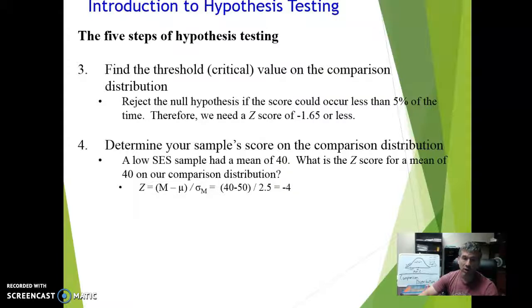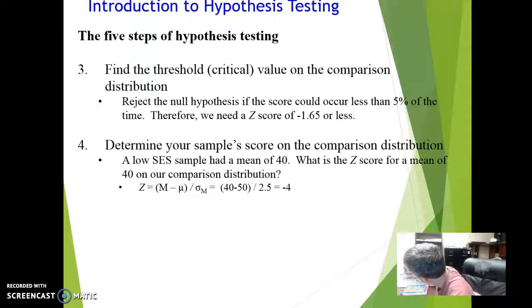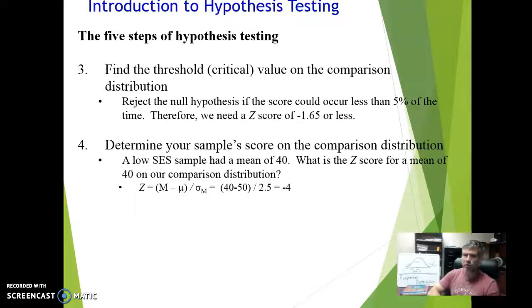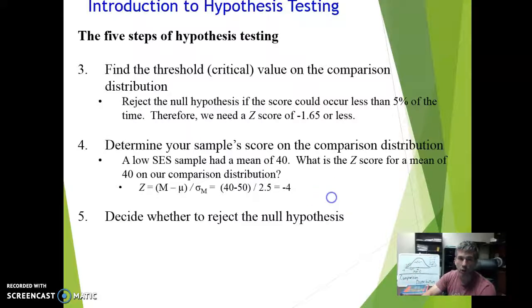Now what we can do, and we can do this visually if we want, or you can just do it in your head, we place this on this distribution. So here's the line for -1.65. What side of this line is -4 on? Is it to the left and farther away from the mean, or is it to the right and closer to the mean? It's on the left, and it's way far out here too, somewhere like here. So our actual z-score is -4. That is not only beyond the threshold, it's like a mile past the threshold. It is far less likely than 5% that we'd see a result like that if the null was true.